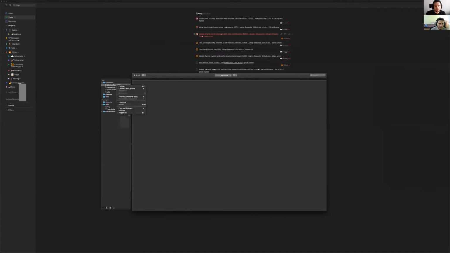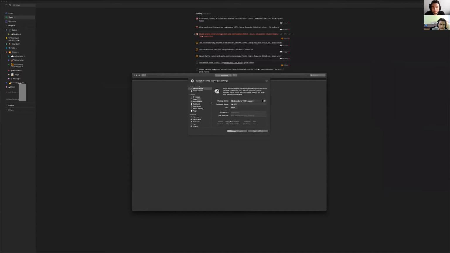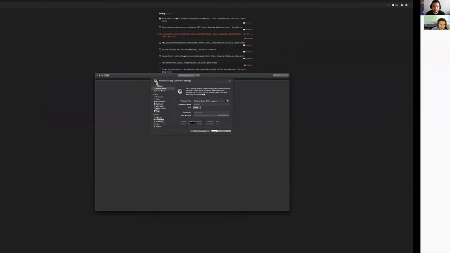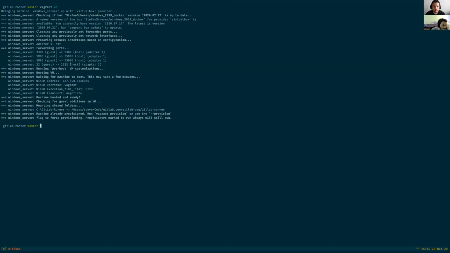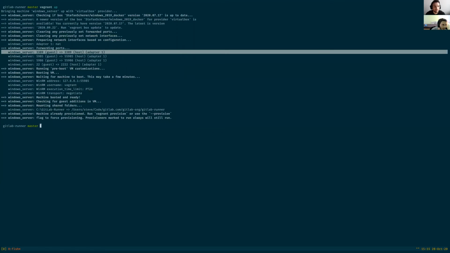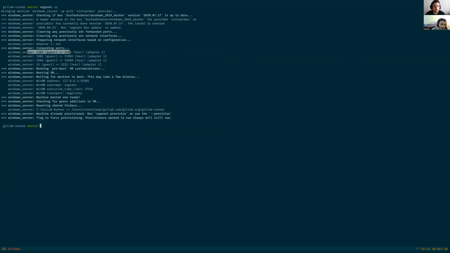And then it's a matter of providing the correct credentials. So localhost, because Vagrant does port forwarding, and 3389, because if we look here, this one, Windows Server 3389. And this one is for the SSH server.